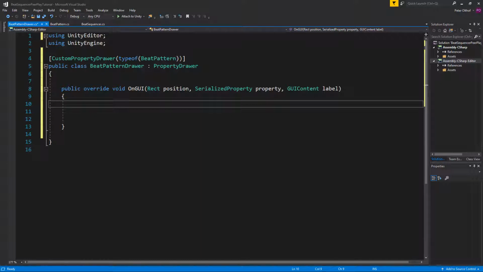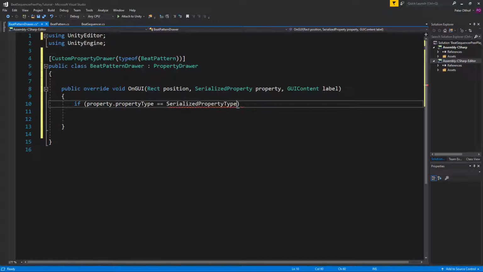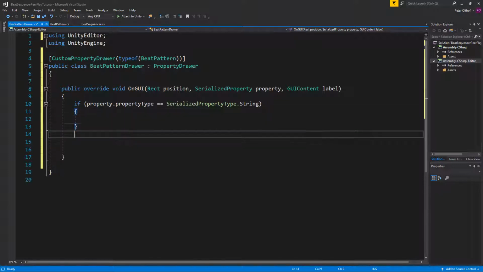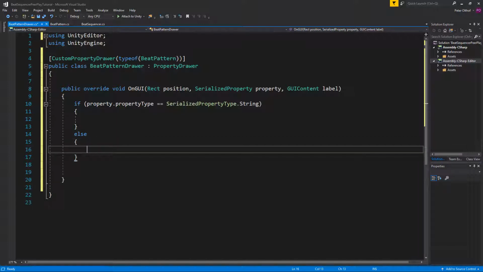So let's create an if statement and we'll use the property and we're going to get the property type. And we're going to say if this is equal to serialized property type dot string. So if it is a string, then we're going to do something, and if it's not a string, we're going to display something else.